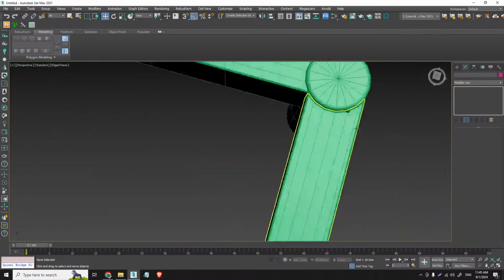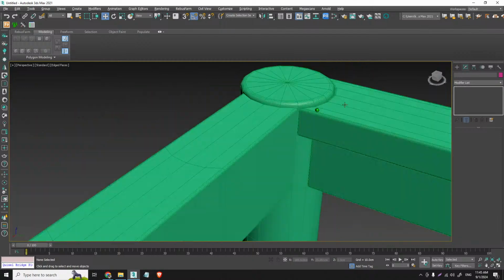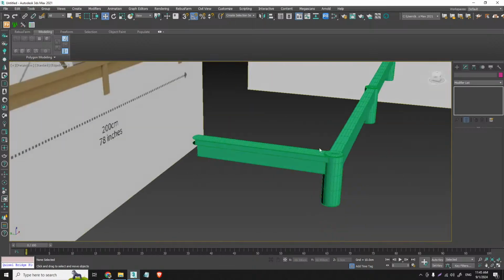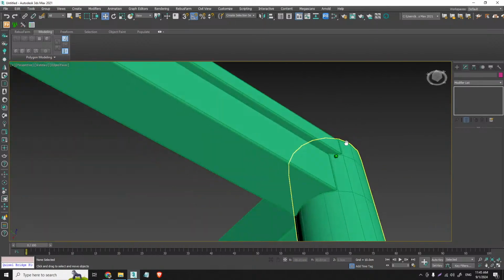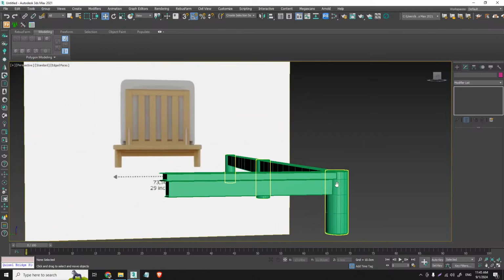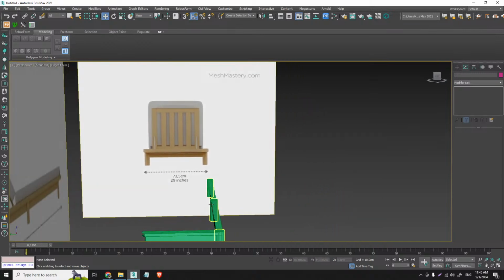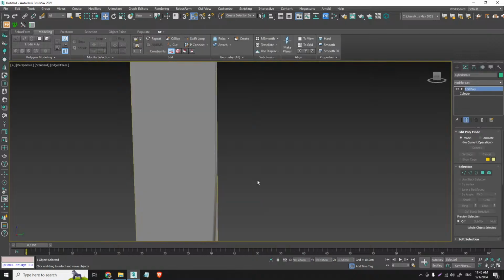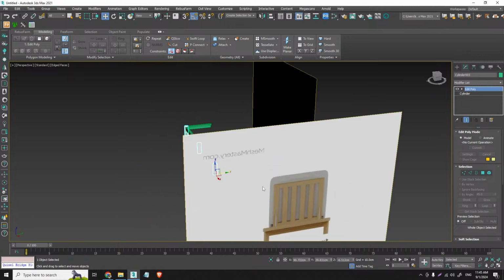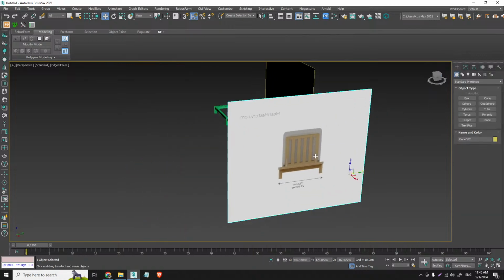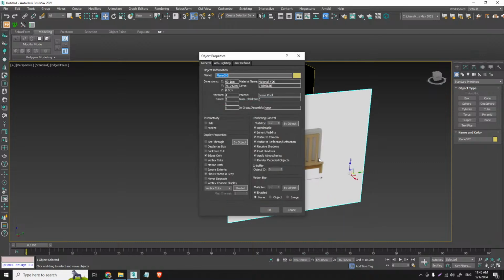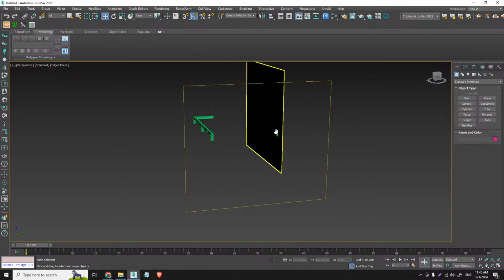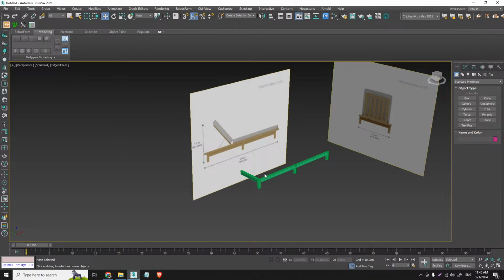All right, now this looks kind of weird from the inside, but that's all right. We won't be able to see the inside in any case, so it doesn't matter a lot. But this on the outside looks just fine. And we need to do the same thing on this part down here. Oh, if you don't like what's happening here, you can just select your plane and turn on the back face cull, and it won't be visible from that side, but it will be visible on this side.